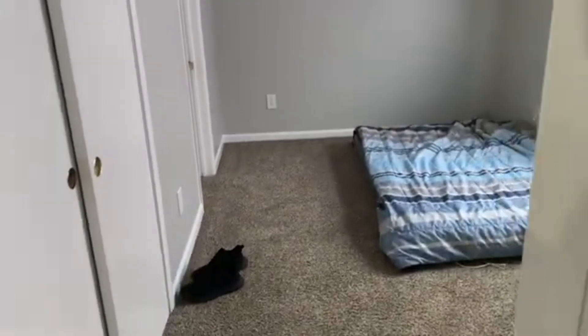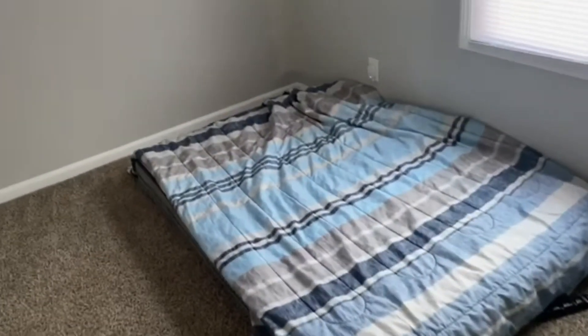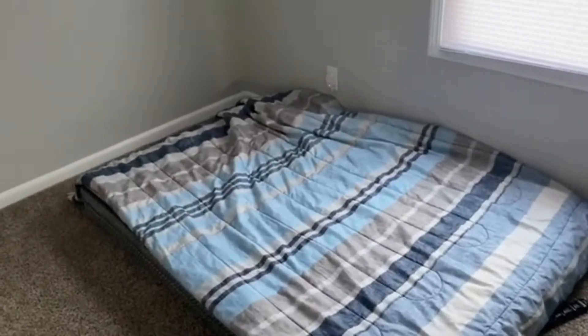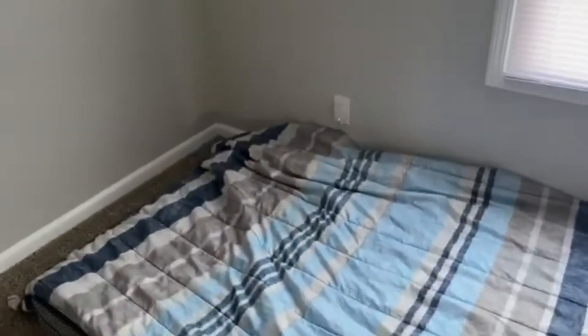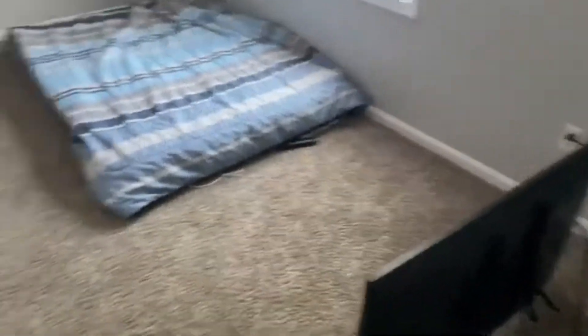Okay, this is the room right here. I told you guys, this is fresh. I'm not going to keep this bed, but it's just for the time until I get the actual bed and frame and things that I wanted. So yeah, this is the room. Got my TV set on the floor until I'm able to get a desk or a dresser, whatever the case may be. I love it, man.